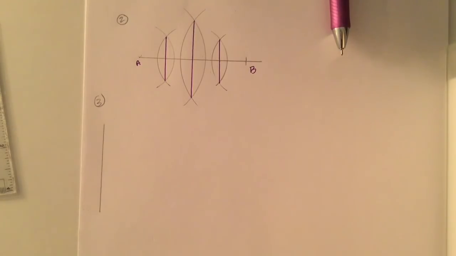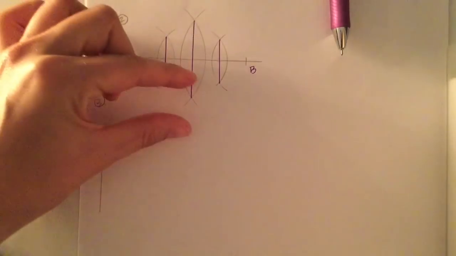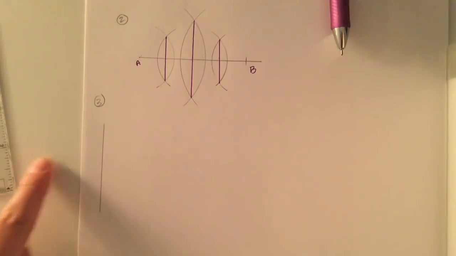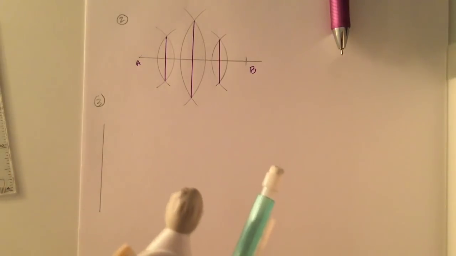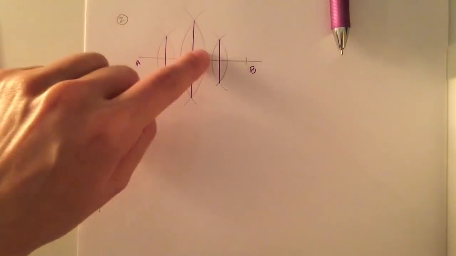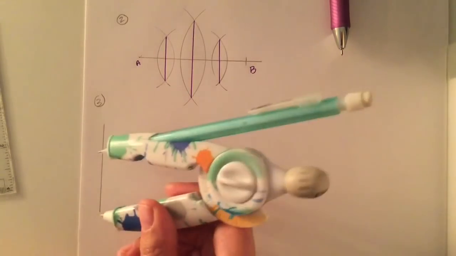Now the problem with this is with my other perpendicular bisectors, I go on each side of the segment, whereas here I don't have space to go on this side of the segment without drawing on my table, which I don't want to do. So what I'm going to do is I'm going to create the arcs all on one side. Now the purpose of the arcs is to find a point that is equidistant to the endpoints.